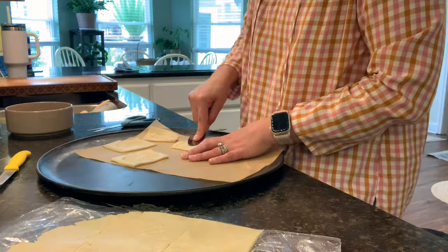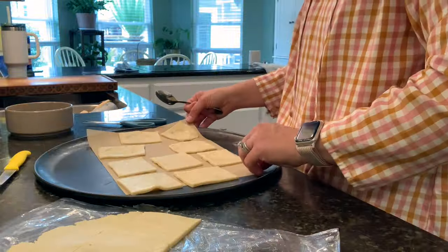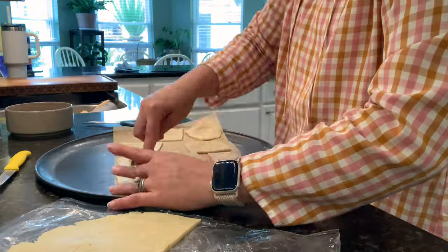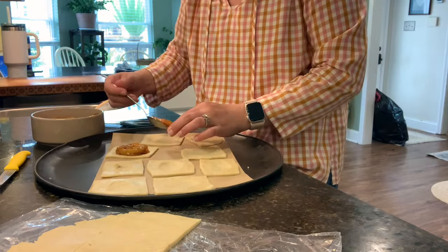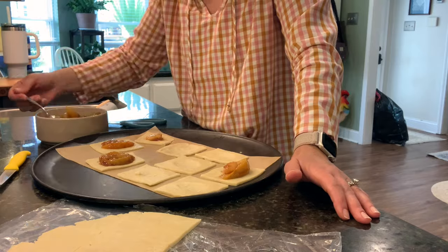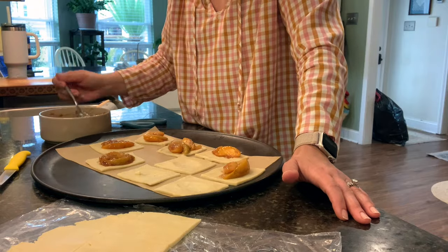I wasn't sure originally if these were going to spread on the pan or anything like that, since I had never baked this crust before. These did not end up spreading at all, so you could put them really as close together as you wanted to. Good thing too, because look how closely I put them together. So I made a little divot in the dough with the back of a spoon, and then I put my fruit filling on top. These were delicious, of course. I mean, peach filling on pastry.